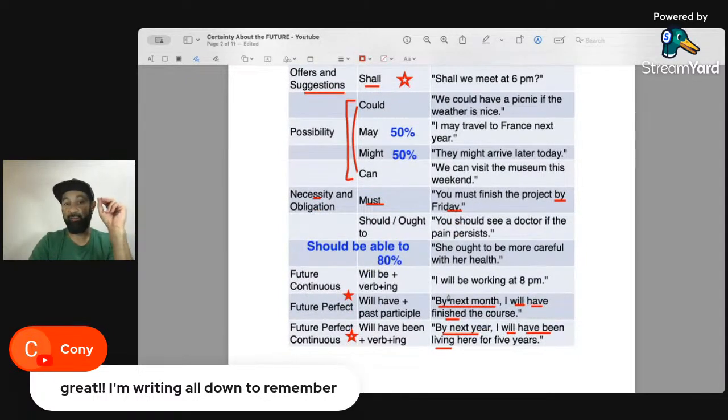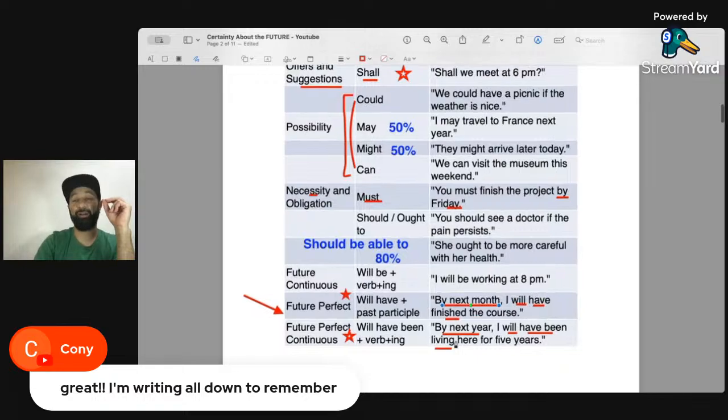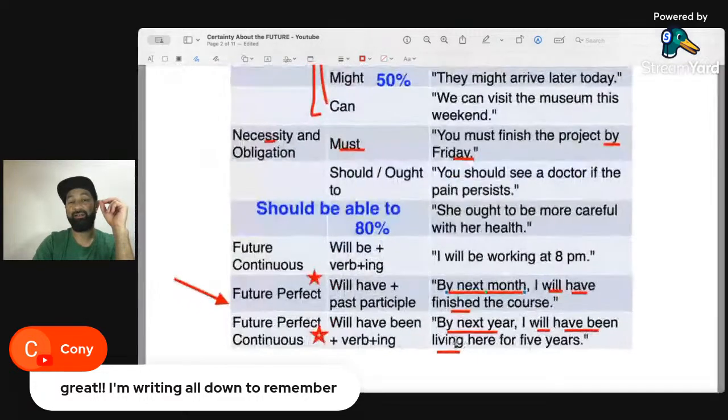So I like that with future perfect and future perfect continuous. These two here, by next month, by next week, by the time you come. This phrase, by, and then a time phrase, is very, very commonly used with this grammar.